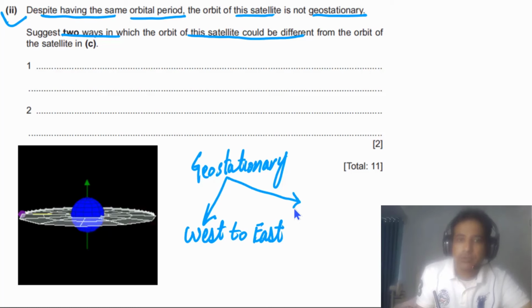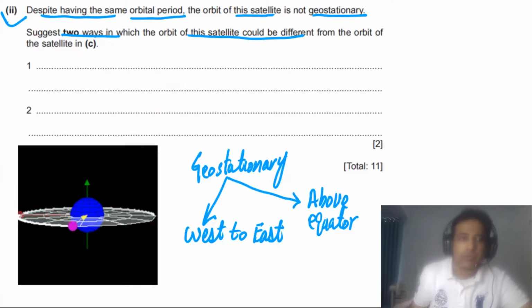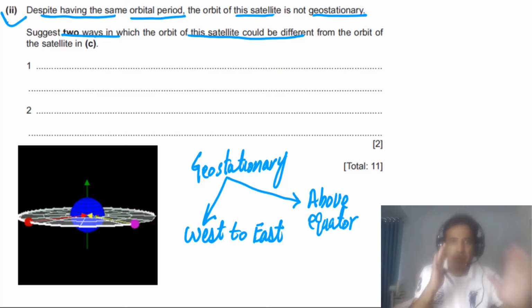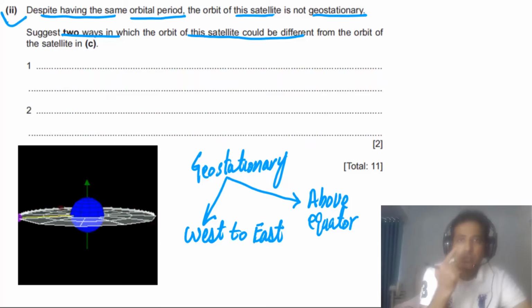And the second, geostationary satellites are above the equator, or we can say they are in the equatorial plane. So let's try to understand this with the help of this animation. You can see the direction of rotation of our planet about its axis, and the direction of rotation of these satellites, the pink and red circles representing satellites. You will see they are in the same direction. From your side you will see they are rotating anti-clockwise.